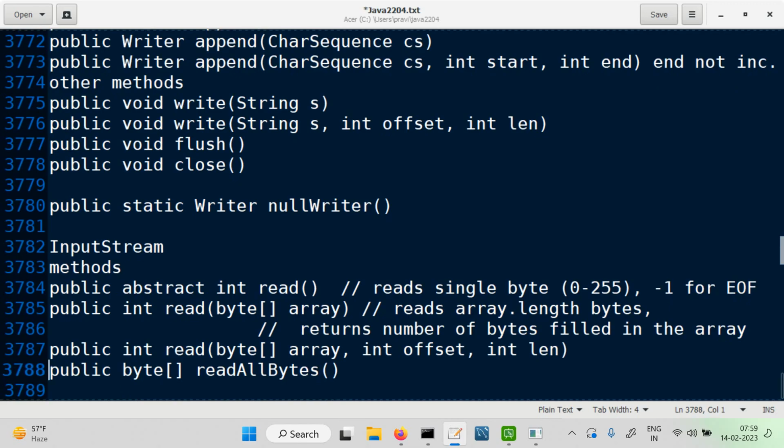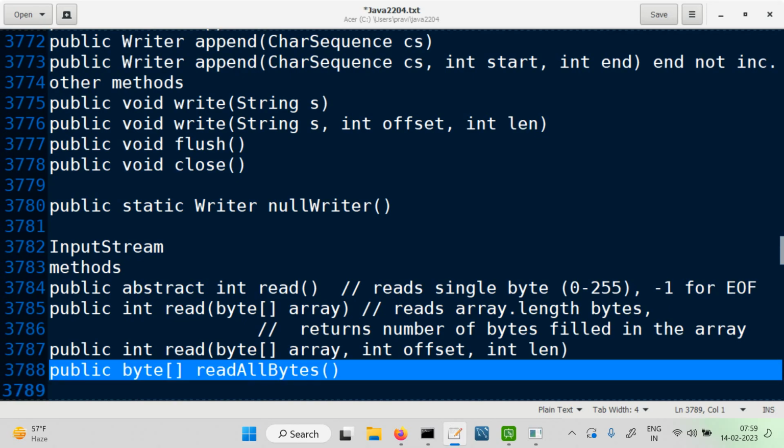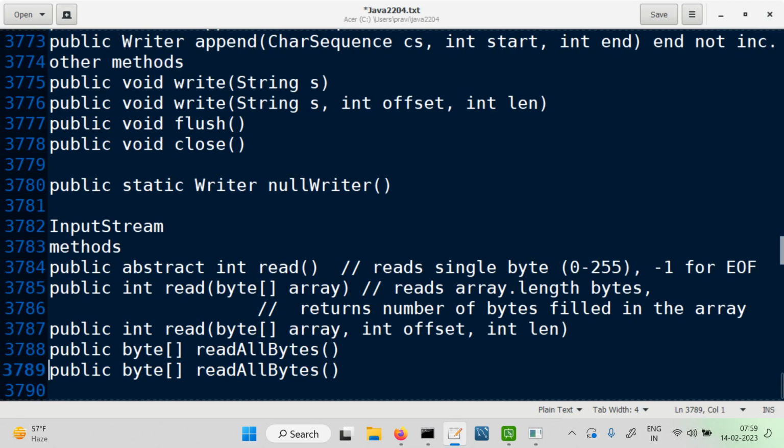We even have a method where, instead of saying all the bytes, you can say read n bytes. Pass that n as a parameter, you want to read so many bytes.